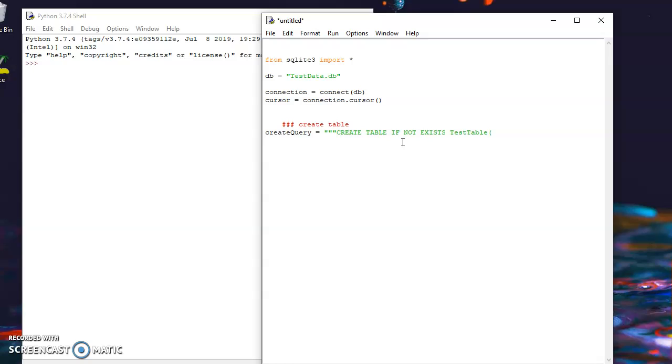Then I'll split this up into lines because it's going to be a SQL create table, so it's going to be kind of long for those who are familiar with it. First off, we need an ID, INTEGER PRIMARY KEY AUTOINCREMENT.